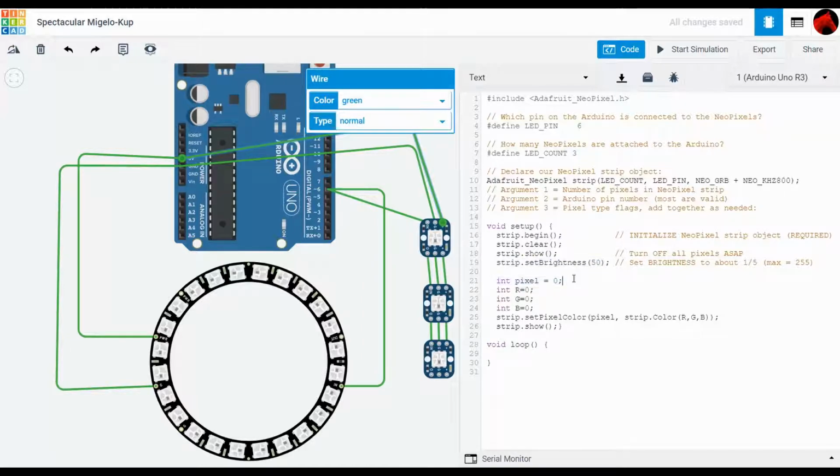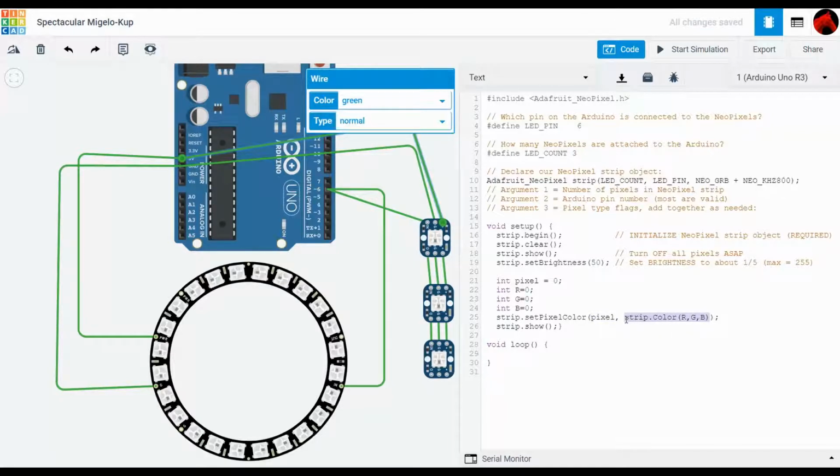The pixel number that we're going to control with the command is pixel 0. We're going to set the red value between 0 and 255, 255 being maximum red, green, blue. Strip.setPixelColor is the library function that you use to set this pixel to this color.